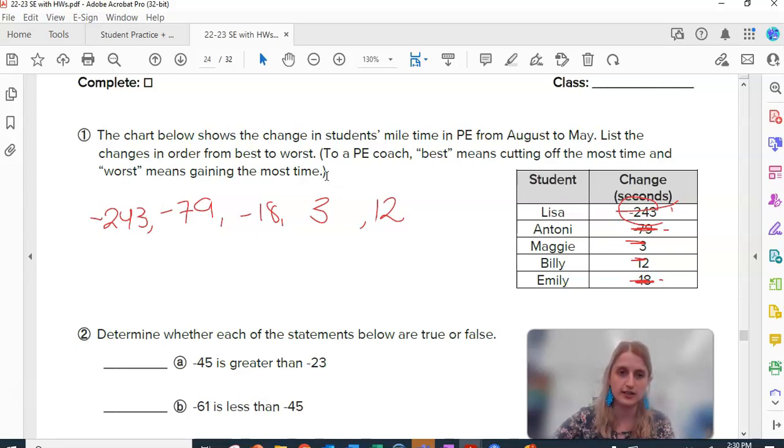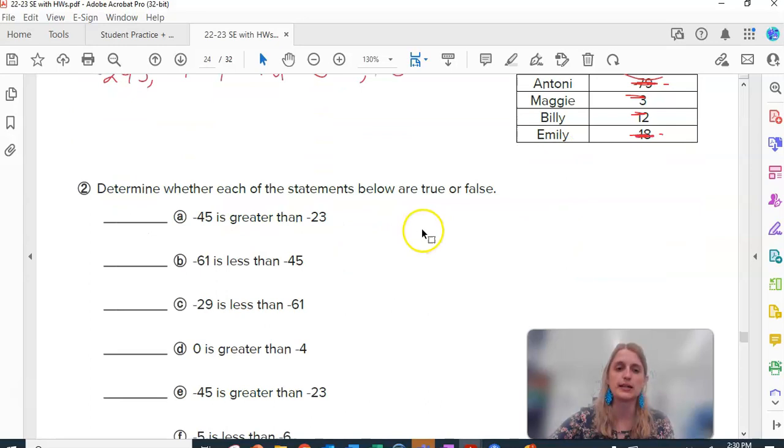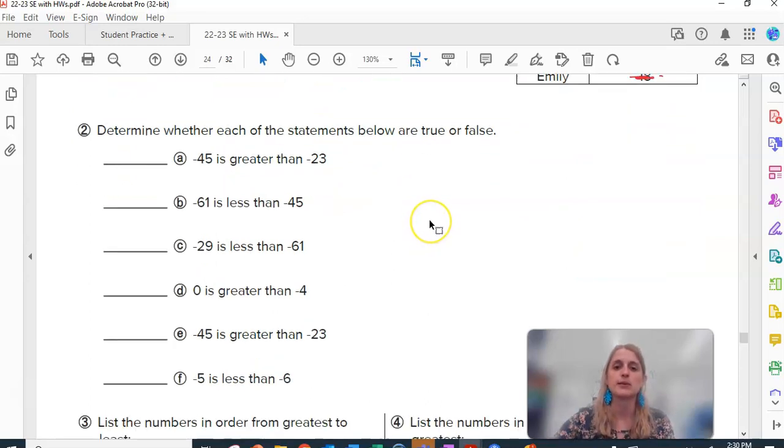All right, next problem. Determine, that means figure out, whether the statements below are true or false. If the words greater than and less than are more helpful to you, that's great. If the symbols are more helpful to you, then I don't even look at the numbers yet. I just go through and I say greater than, less than, greater than. And then you can check those statements that way. I'll model one and then you try the rest.